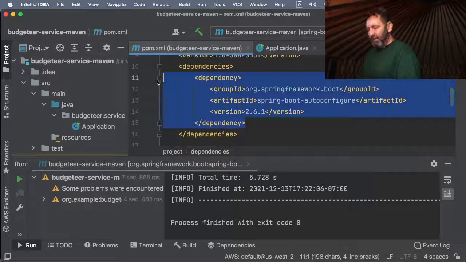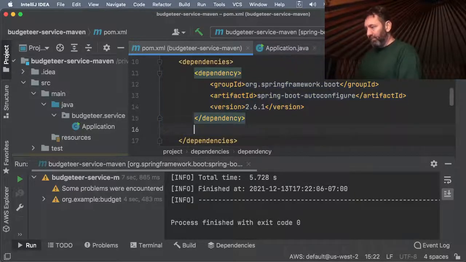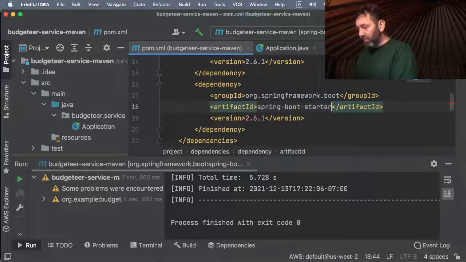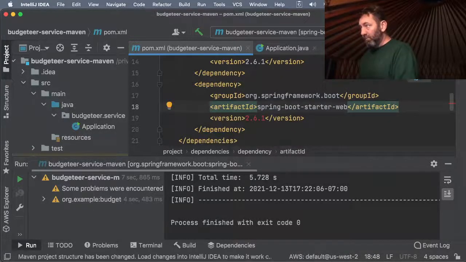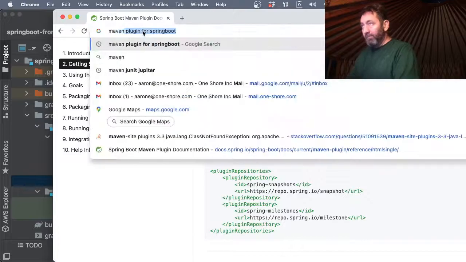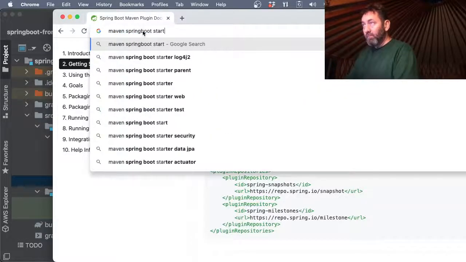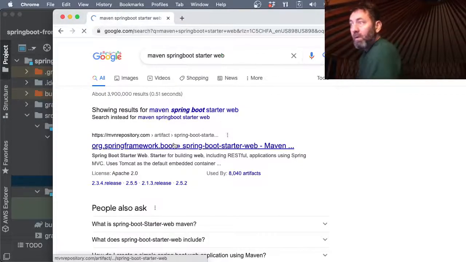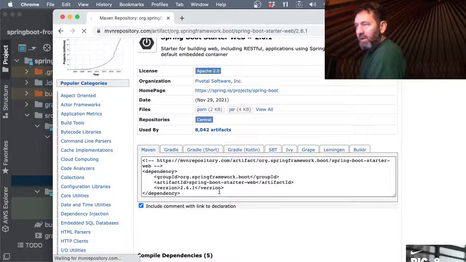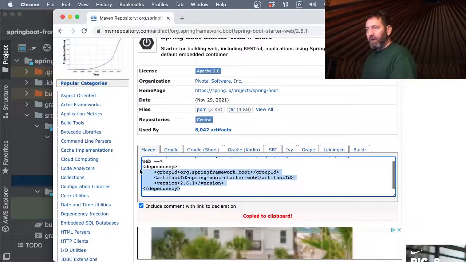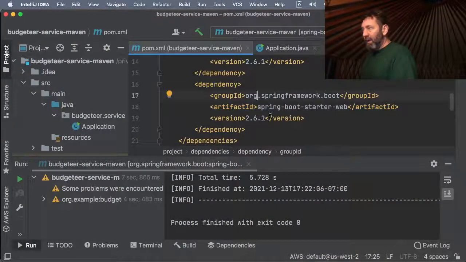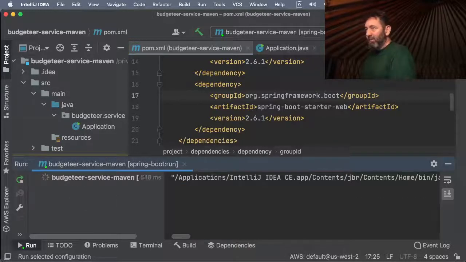Let's go back to the internet and see. That looks good. That looks probably right. And it found it. Try this one more time.